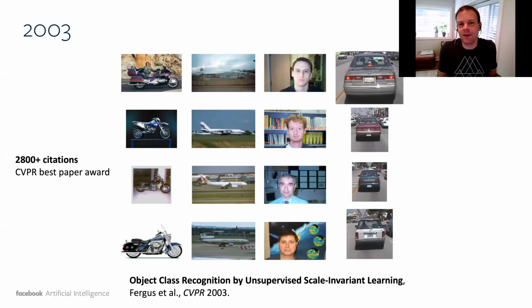And then even up to 2003, you had this paper here, which is revisiting the constellation model. And this won Best Paper Award. They came up with an algorithm. It's a very compelling algorithm. They showed it worked on this data set that you see here. It has a huge number of citations, won Best Paper Award. But if you look at the paper, does it compare against other state-of-the-art methods? No. The evaluation was one that they came up with themselves, the data set they came up with themselves.